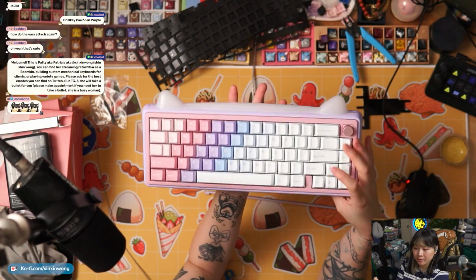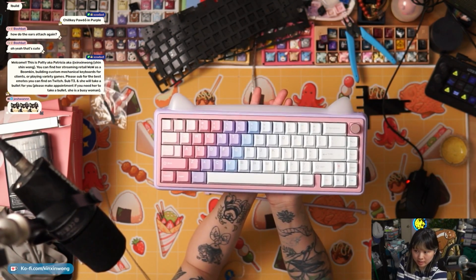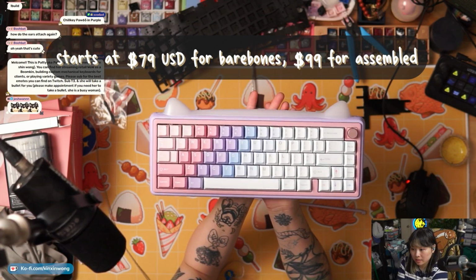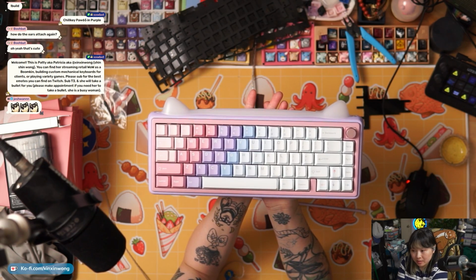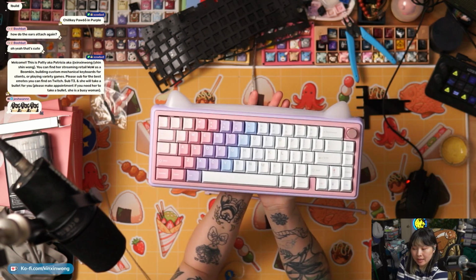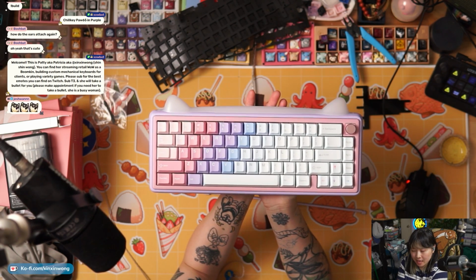This does have tri-mode connectivity. There are 3 colors. You can buy the barebone kit starting at $79. There is a tri-mode, a flex cut and non-flex cut PCB, so 2 PCB options. And if you buy the assembled one, it's $99 for switches and keycaps.